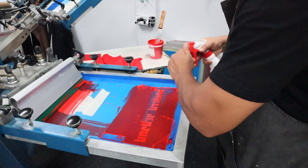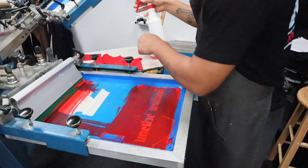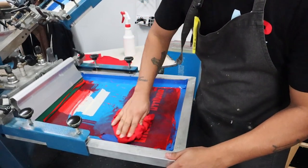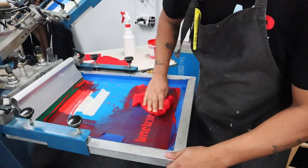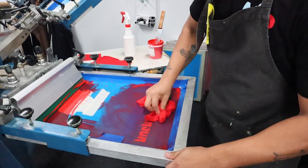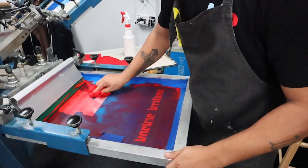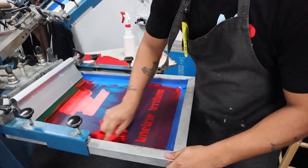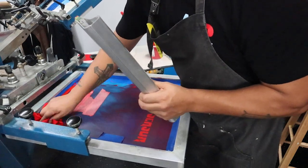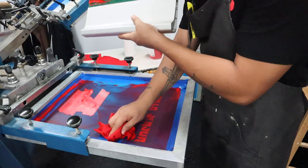Okay, what's going on here? This chemical is gonna break the ink apart. It's gonna help you kind of pick it up and everything. Just break the ink apart. You see right here? You can't clean it because that tape kind of absorbs the ink.